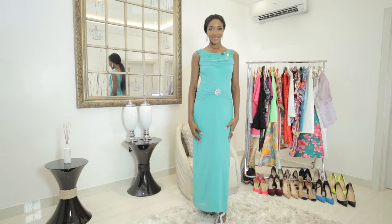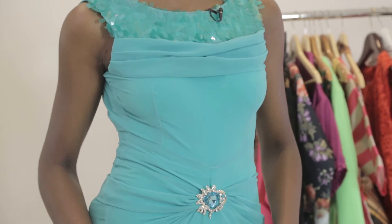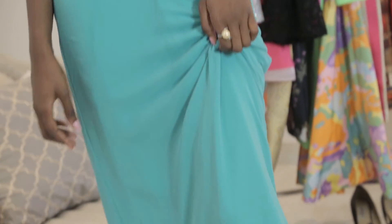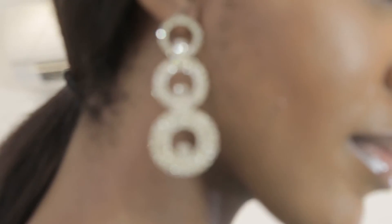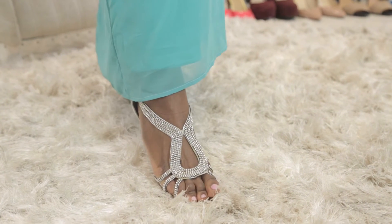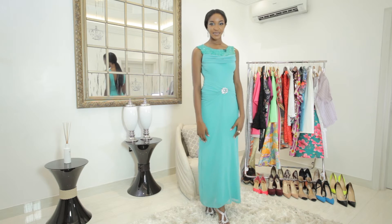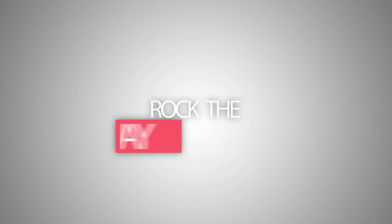Our third take on turquoise today is an evening dress by Rouge Valeri Atlas Basque. I love the neckline of this dress and the diamond buckle on the belt. For this look, I have my hair pulled back because the dress is very elegant, and I've accessorized it with dangling diamante earrings and silver high-heeled sandals. This outfit can be worn to any upscale evening event, birthday celebration, or even for a wedding.